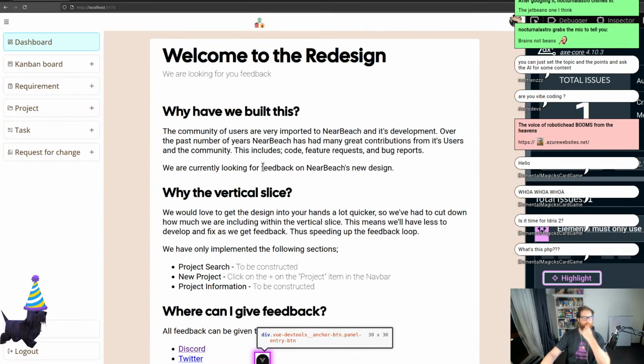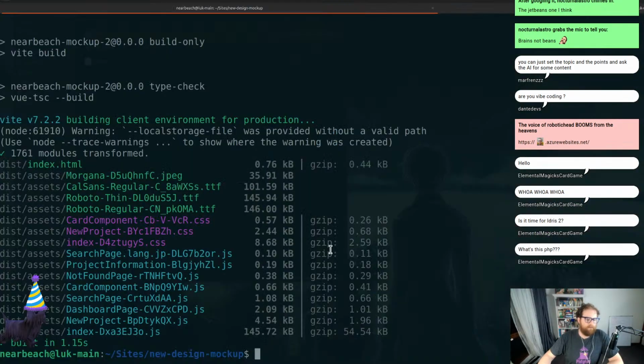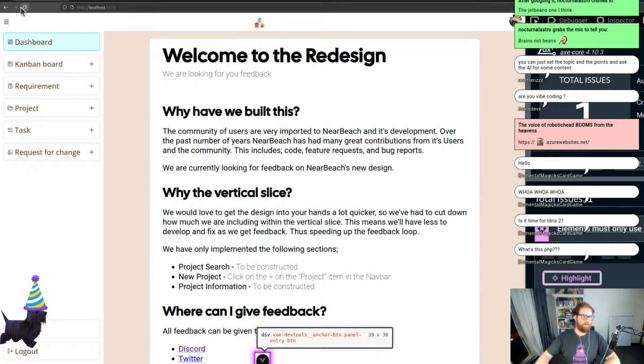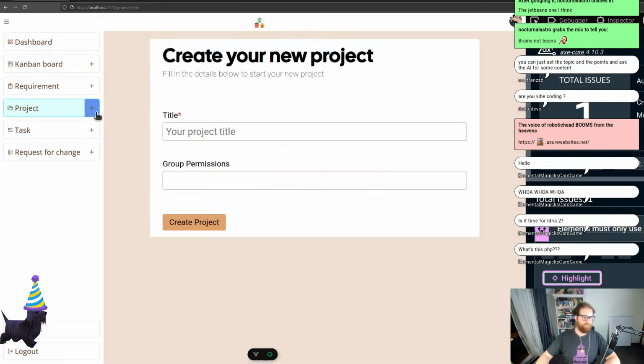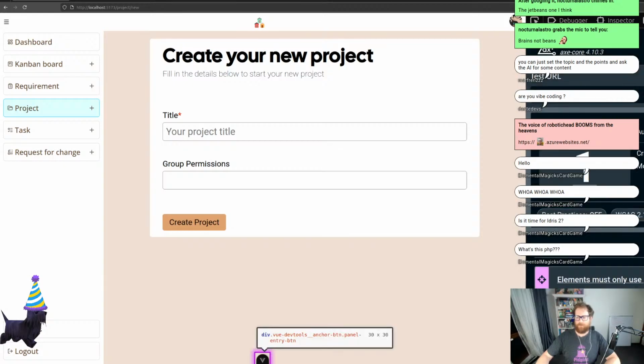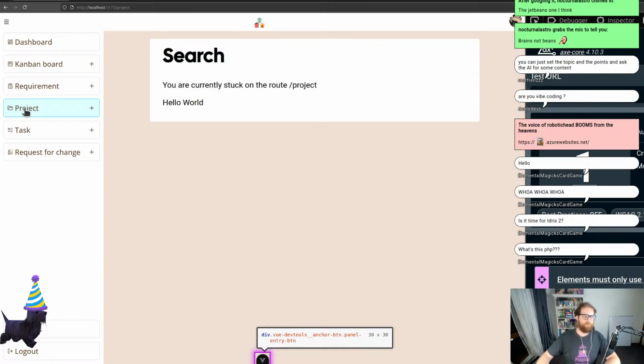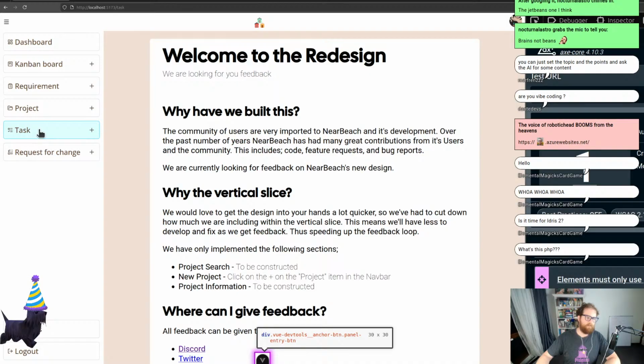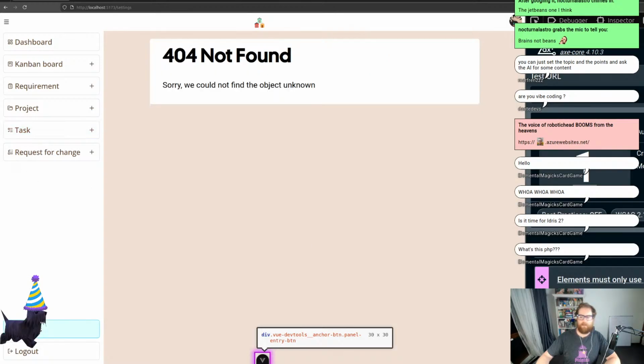Alright, so I've done a little bit of the accessibility. We want to go into, have I stopped this now? Yeah, I've stopped this. Let's go into the dev, let's go back over here, let's go refresh, let's go project. I am going to rerun the scan. Yes, the only one thing on there. Cool. If I go into the search, rerun scan, ready. Yeah, it's the only thing on there. That's perfectly fine. And then if I go in here, rerun scan, ready. All right, cool.